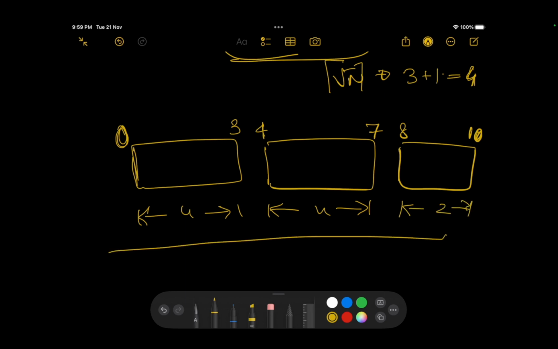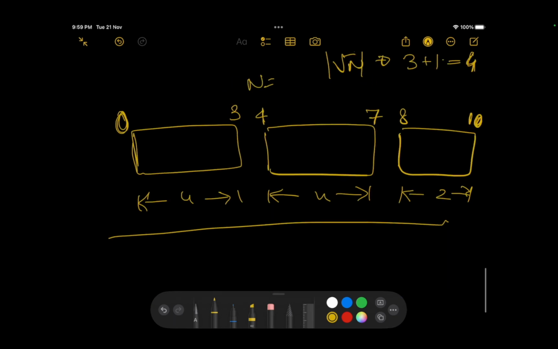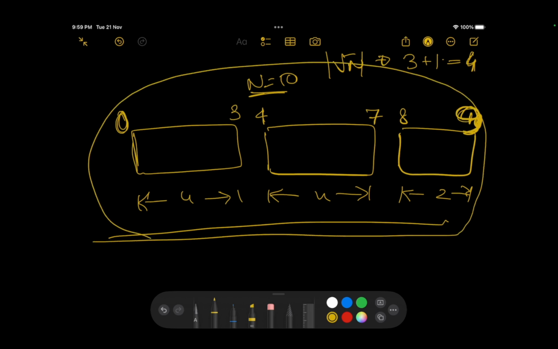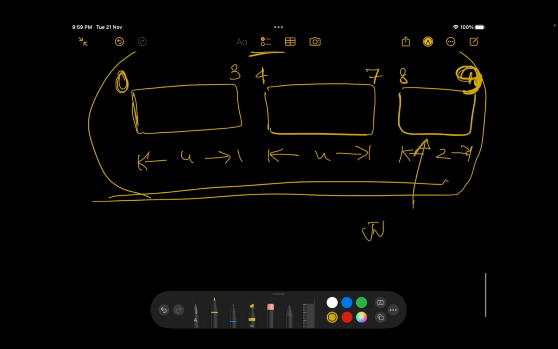So this is something, okay, sorry, 0 to 3, 4 to 7, 8 to 10, this is only 11 elements. So if your n was 10, then this is going to go till 9 and it's going to have only 2 elements. Perfect. So see over here, all the buckets except the last one have root n elements, and the last one can have any number of elements bounded by root n. The maximum number of elements in the last bucket is definitely root n, but it can be anywhere between 1 to root n.